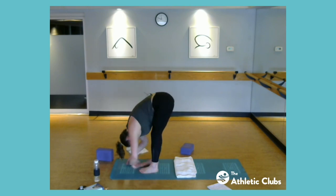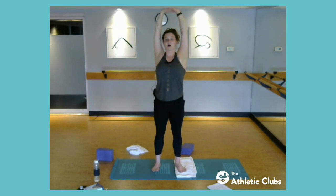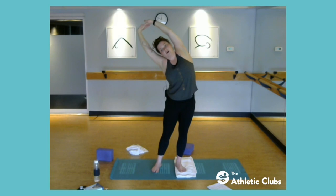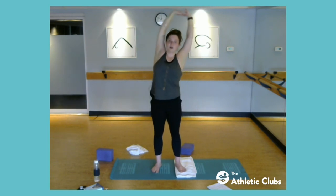Back to center. Inhale all the way up. Interlace the fingers at the top. Turn the palms up. Stretch to one side. Make a banana shape. Back to center. Other side.